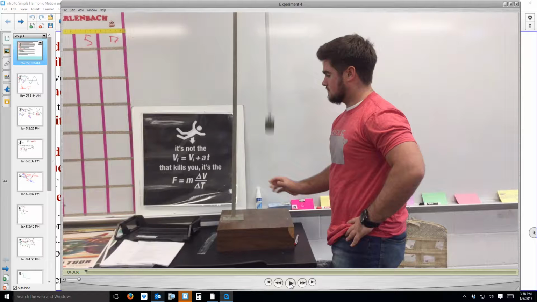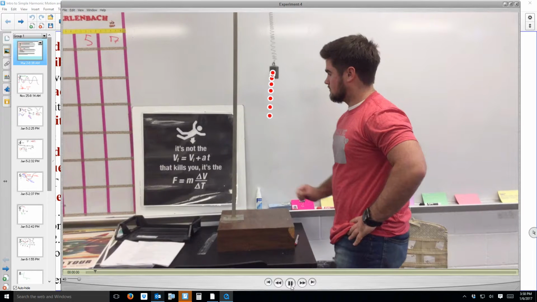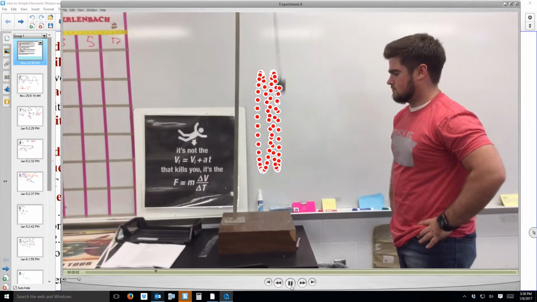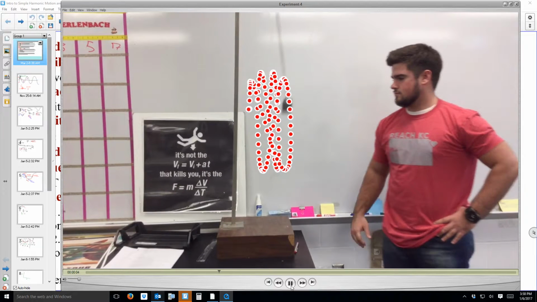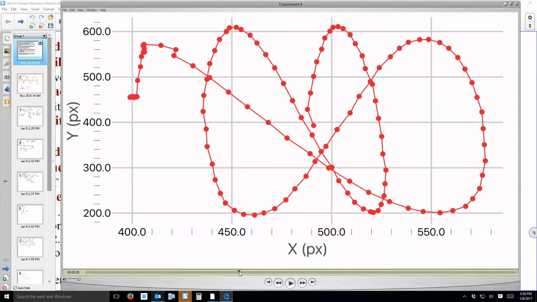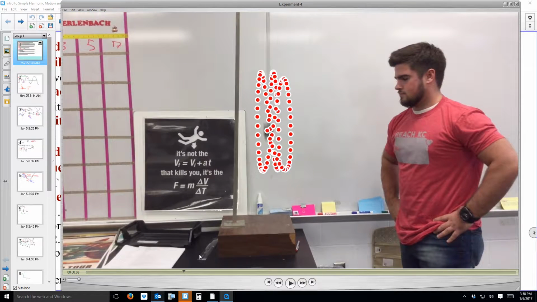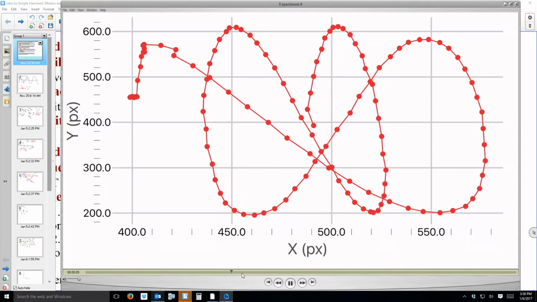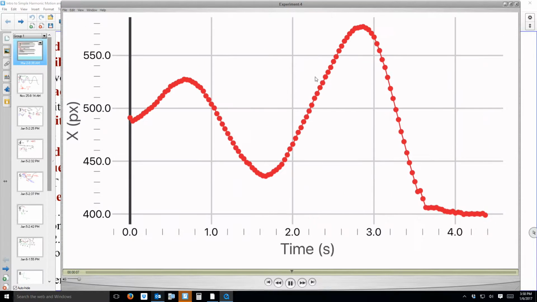We took this during class using an app that actually tracks the object. We've got a little bob on this spring, and it's actually going to track it as it moves up and down. And notice that this pattern sort of repeats itself. I know it's moving left and right, but ultimately, if we go back here a little bit, we can see that the bob moves up and back down, and up and back down, and up and back down, and keeps repeating that process. And the iPad took some data.